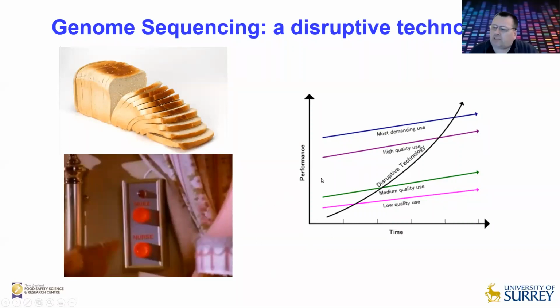Pressing on. But what is a disruptive technology? It's a technology that suddenly changes everything. For instance, you can see here one of those graphs from Wikipedia. Everything is progressing in a certain way, and then suddenly this new technology changes everything and changes the playing field. It also changes the expectations of what is possible. So these kinds of inventions can very much be a game changer.